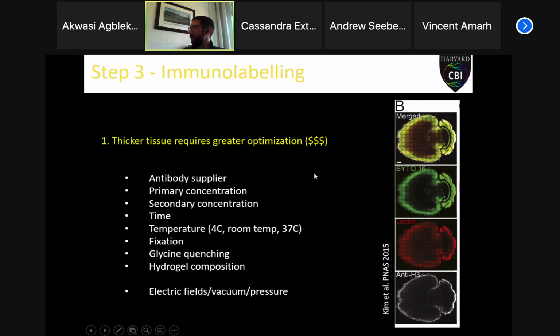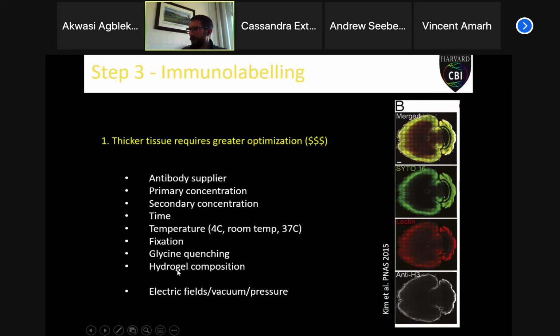So this can become the greatest barrier to tissue clearing, is going through this optimization, and it can be very expensive. So the one way to go about this is to never start with an entire brain. Cut it up into some thinner sections, maybe even a millimeter at most, and work on finding a protocol that gives you some nice deep penetration of your antibody. Once you get that worked out, there are a number of techniques available now to help speed that antibody moving into your samples so that you don't necessarily need to wait 5 days.